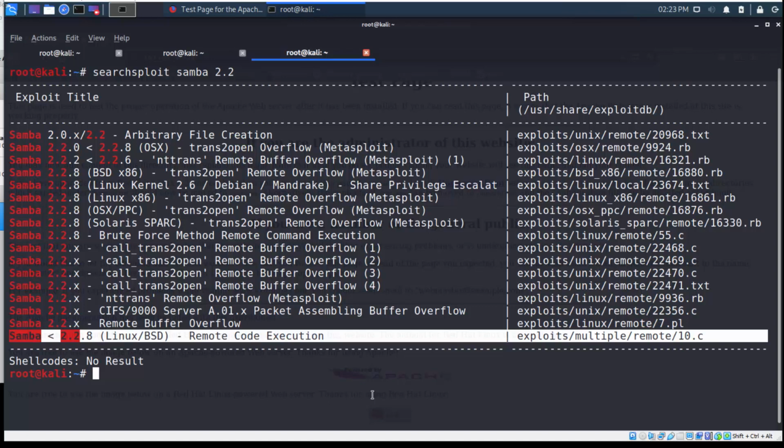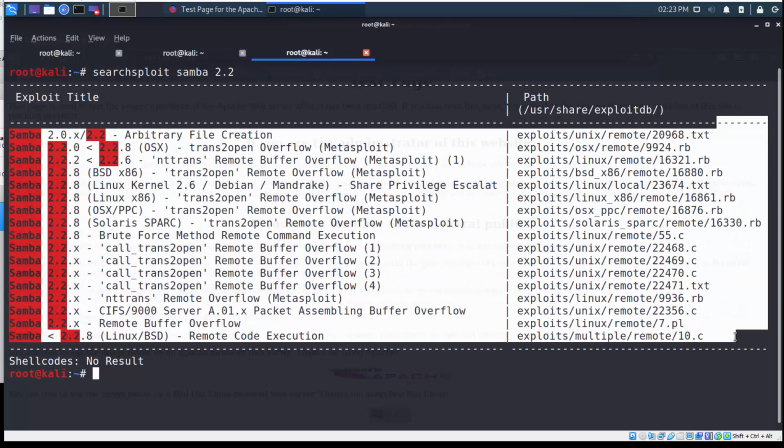Samba less than 2.2.8 allows for some kind of remote code execution. That is very interesting to me, and that's the one I'm going to look at. But to be honest with you, any of these exploits here would be worth investigating.